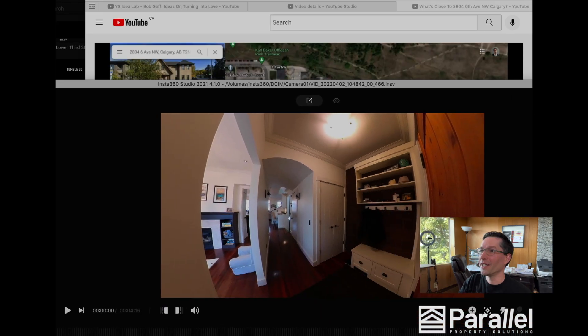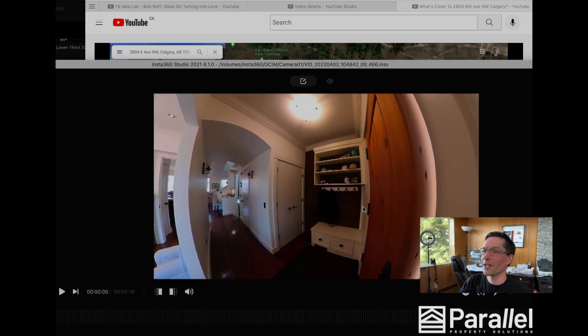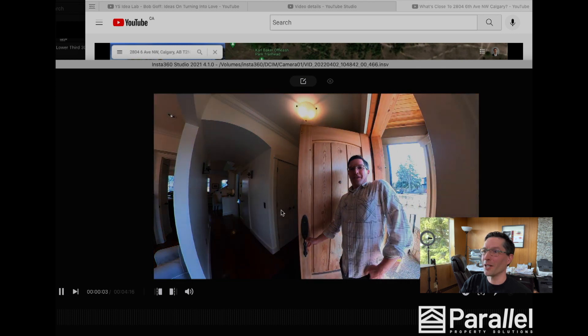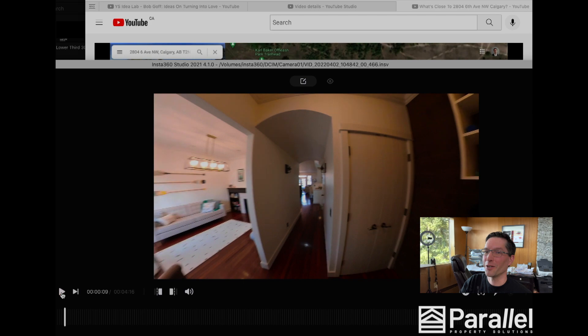The next thing we're doing is getting ready for their 360 video. We're going to use this to show the property — you can see when it's rolling. Coming into the property, the person looking at it can view the whole property right from their phone in a 360 view. I just wanted to share the exciting times. I'm really excited about working with this cool new client and cool property. Have a great day!